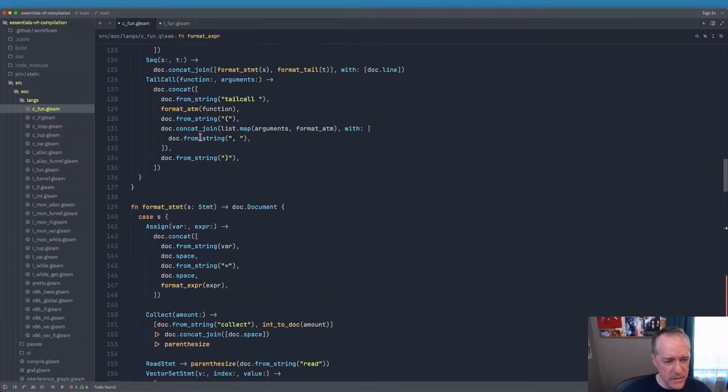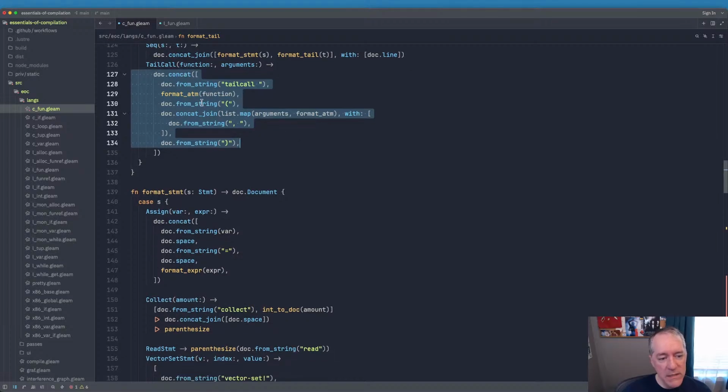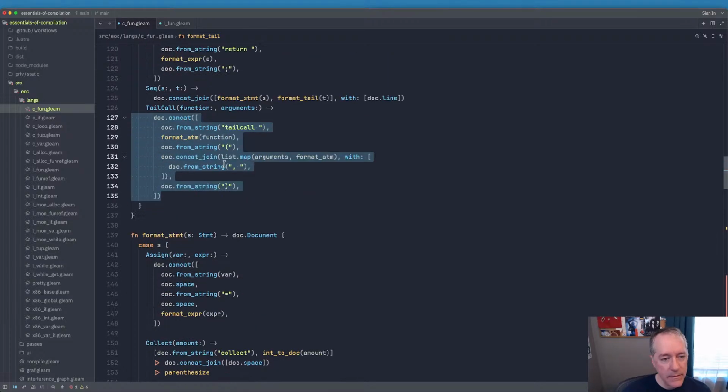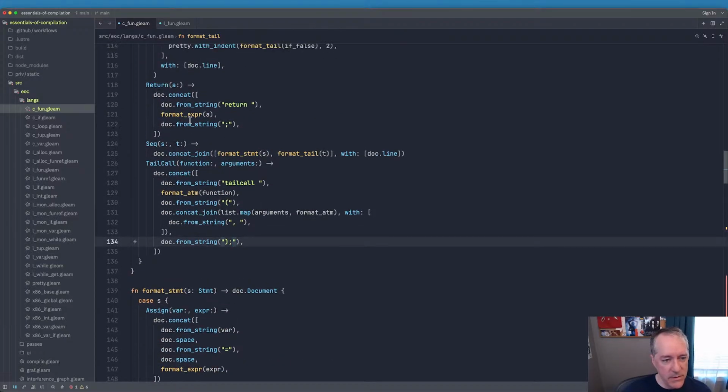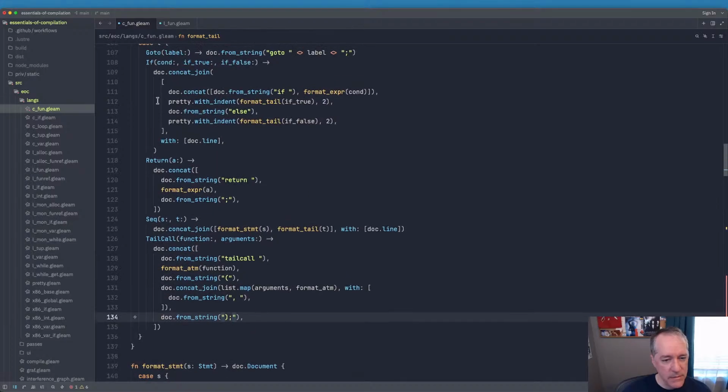So I'm going to copy pasta some of that. Actually, let's put a semicolon after that because return has a semicolon. If has indentation.